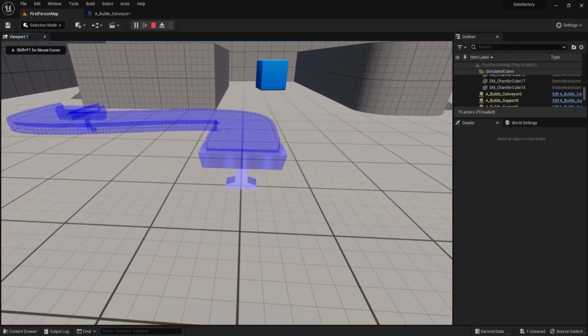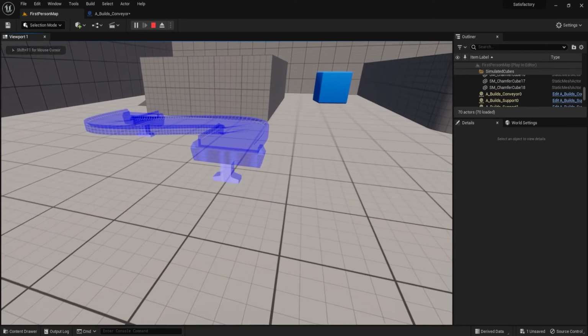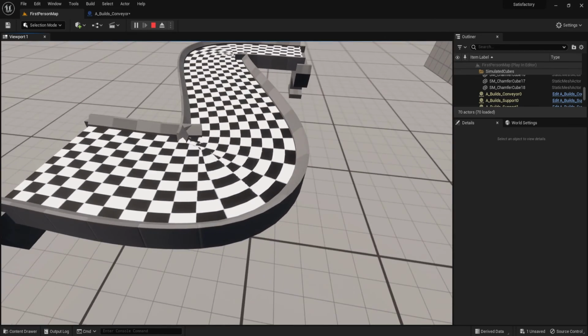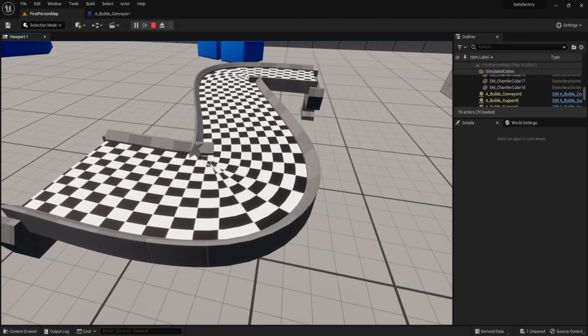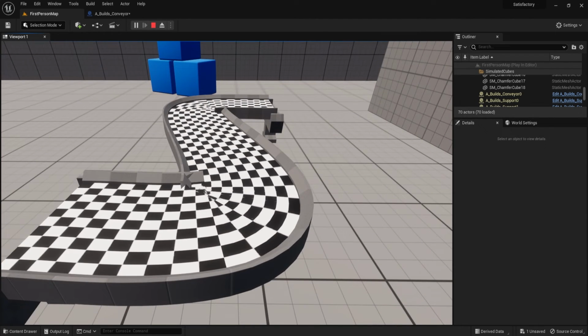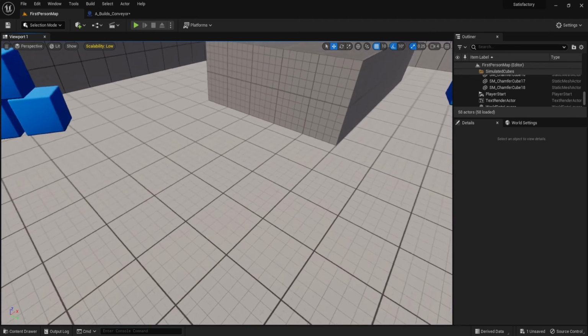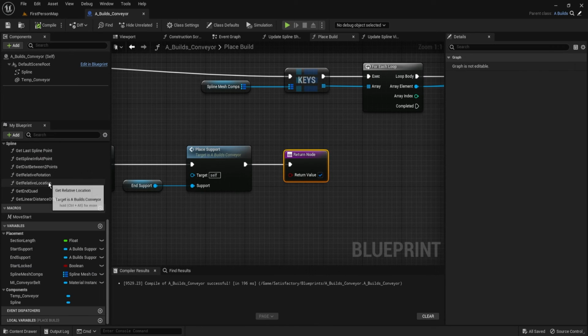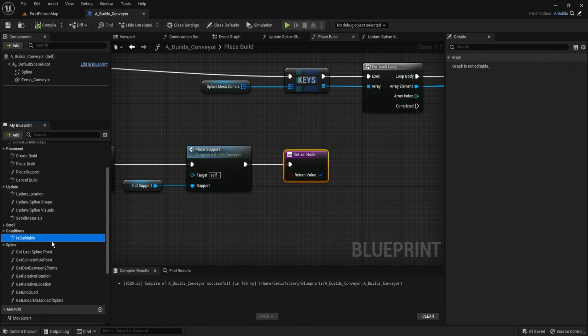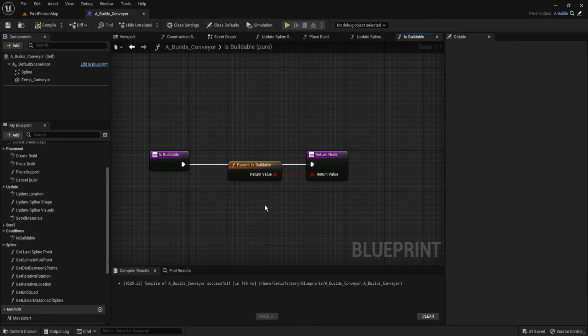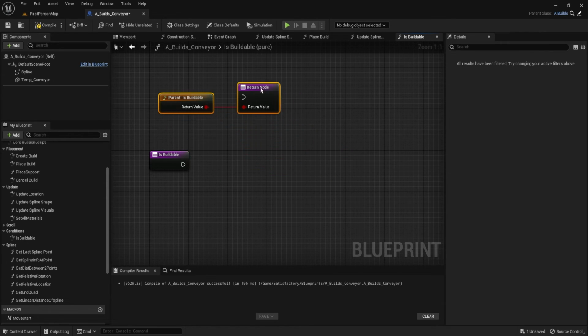So let's show you again. If it looks like this, you'll have like a weird kind of effect that we absolutely do not want. So that's going to be where we tell it it's not buildable. So to tell it if it's not buildable is the next step, and this video is getting very long, and I apologize for that, but this is just how long it takes to make something like this, sadly.